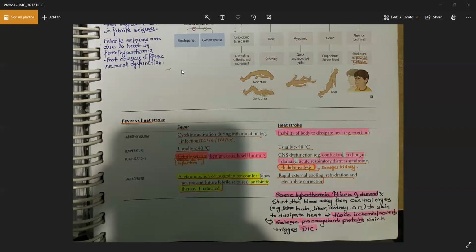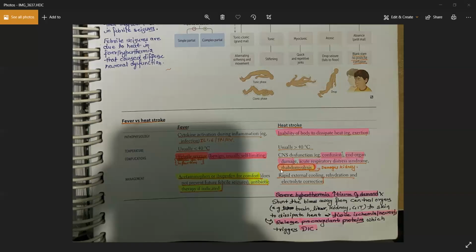Now, the symptoms of hyperthermia: the patient will get altered mental status. They will become very much confused. The patient will also have end organ damage, like a high creatinine level and high LFT levels. They will have a very high heart rate, low blood pressure. Very important, flushing will be there, because whenever you get heat in your body, vasodilation will occur, and whenever vasodilation occurs, the peripheral blood flow will be increased. You will get a flushing. So tachypnea can also be there. Tachypnea, high heart rate, low BP, altered mental status: these are the symptoms of heat stroke.